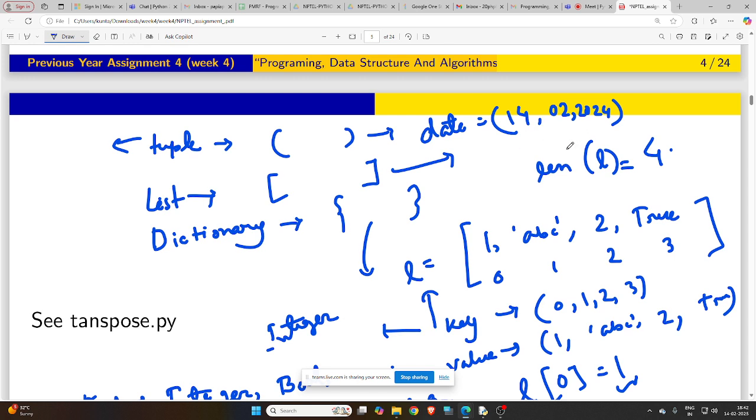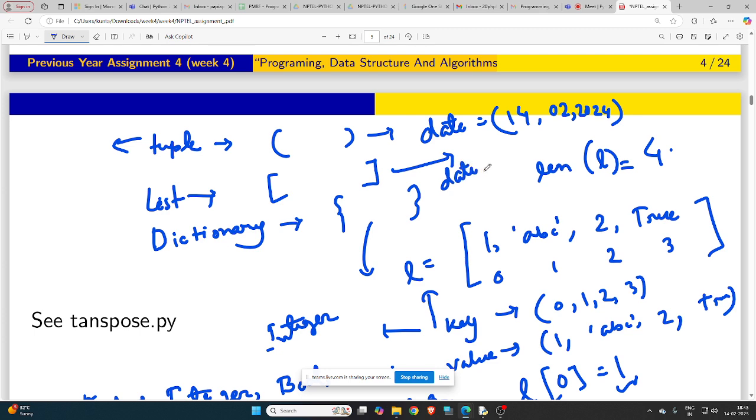So this is exactly a tuple, and right now the name of the tuple is date. And what does this mean? This is nothing but a collection of values. Not only numbers, it can be some strings or something. So the date consists of some numbers, some strings, some immutable values, which is known as a tuple. Now I can do similar things, such as slicing.